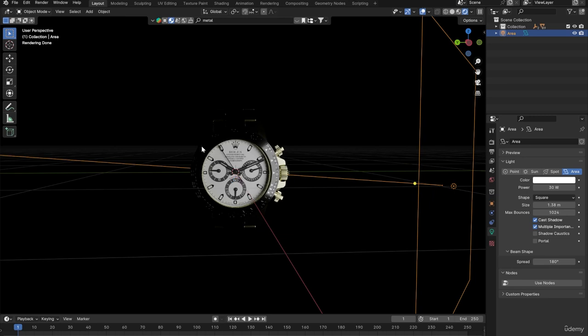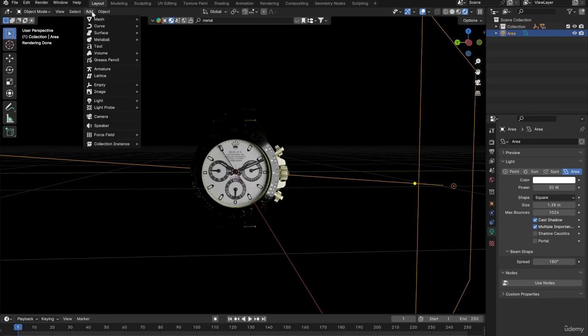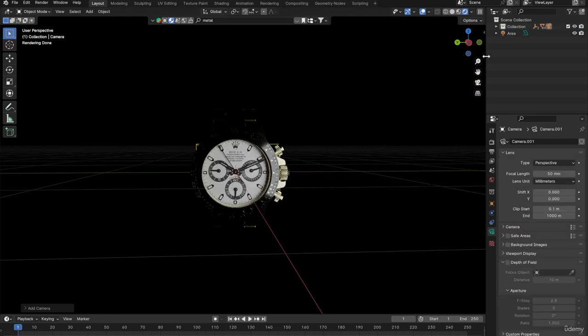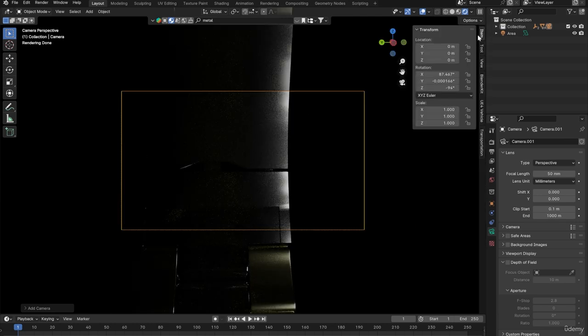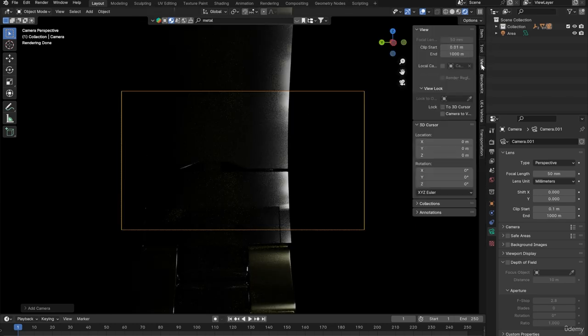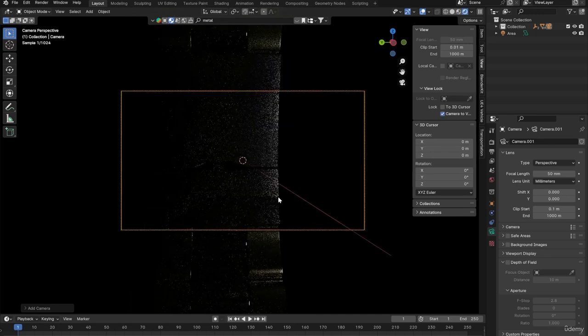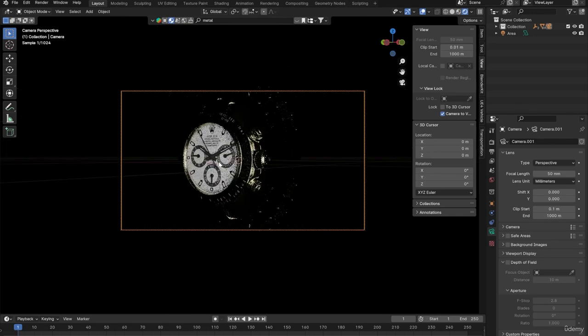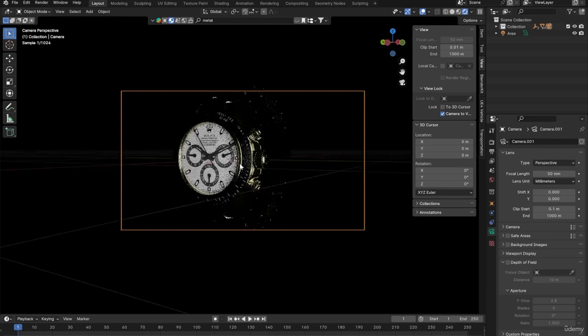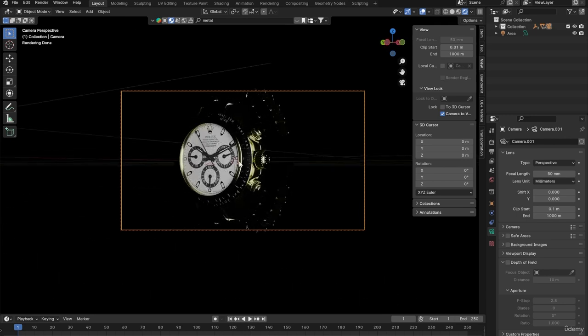Actually, you know what? Before setting up the lighting, let me go ahead and add a basic camera, so that we can have an idea of where we're going to be looking at the camera from, right? So just go to add camera and click this button right here to go inside the camera. Click this button right here to open this menu, and I'm pretty sure you know what I'm doing, but you can just lock the camera to view. And I think I'm going to place it somewhere here, something like that. I think something like that should be a good starting position.